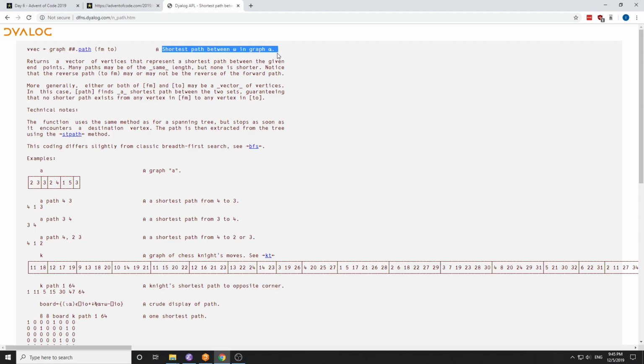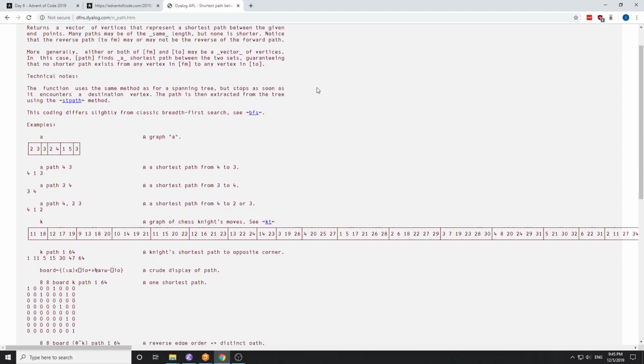Shortest path between W and graph A. May be a vector of vertices.